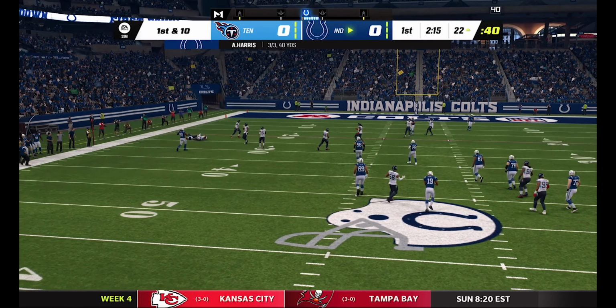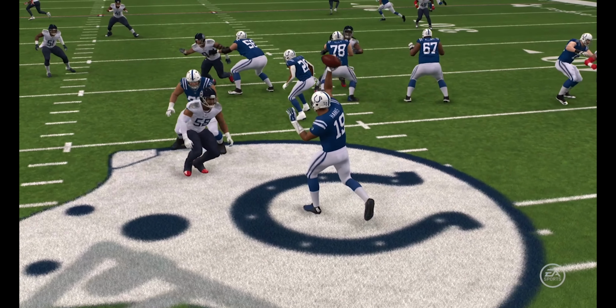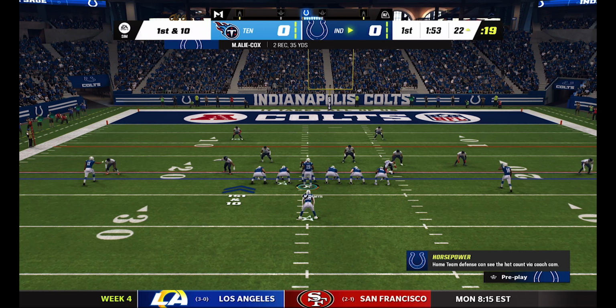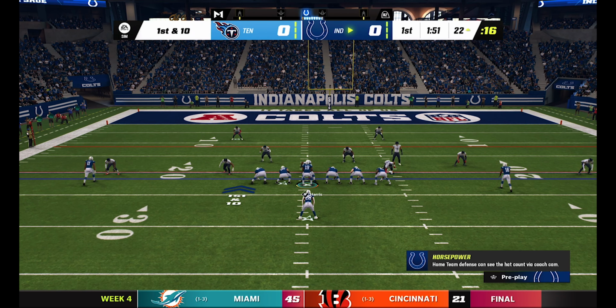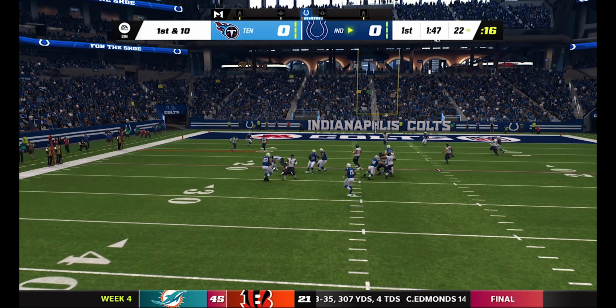Now left side, a completion to his tight end. And he's got this down almost to the 20 before he's dropped. It's another first down as they look his way again, this time 19 yards. Pretty solid here with an opportunity. And the only thing they don't have so far is points. But the way that they're moving the ball now, that shouldn't take much longer.